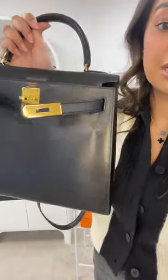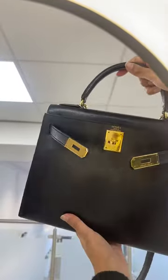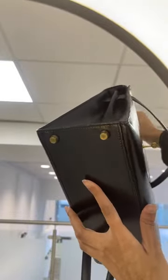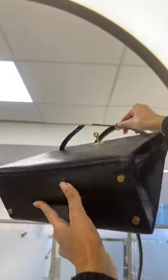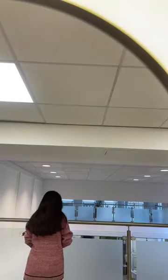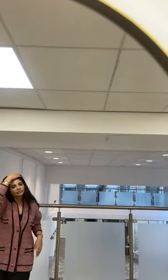Melissa, honestly, it's absolutely stunning, and we're not saying it just for the camera. I'm going to flip the screen and show you, but this is a bag not to sleep on. Grab it while we have it. I just want to show you the condition. Look at the condition. Condition is literally excellent. And guys, it is up for only £7,995, which is $9,549. Grab it while we have it.